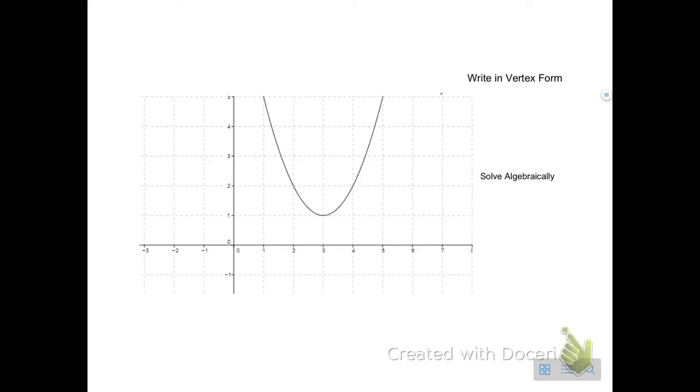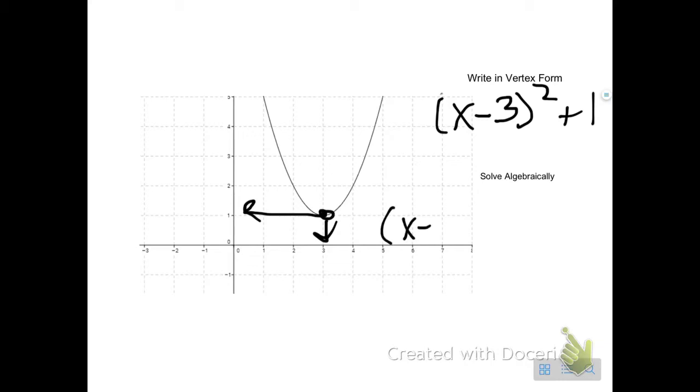If I have a function who has no real x-intercepts, all right, what I can do, I can still write it in vertex form. So I know my vertex is my minimum point, which goes to 3. So I would say x opposite of 3 is negative 3 squared, and my y coordinate is 1. So if I wanted to find my solutions, I would set it equal to 0. So I would say (x - 3)² + 1 = 0.